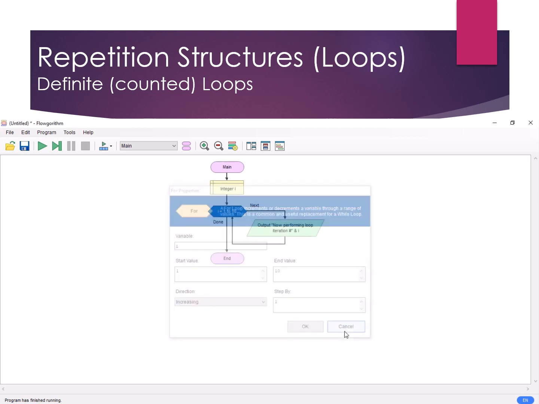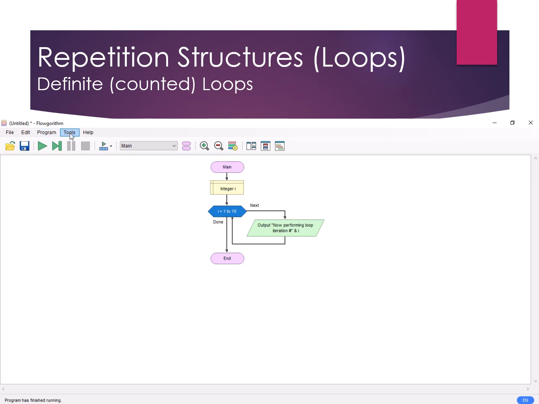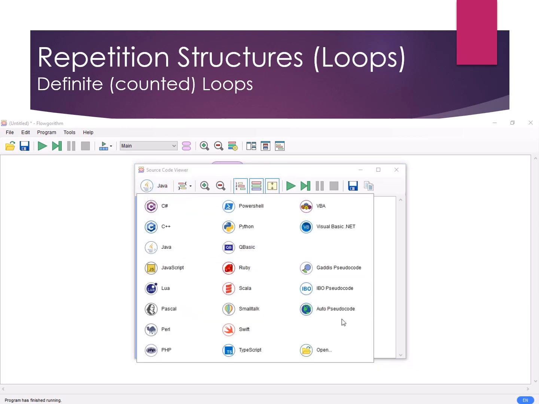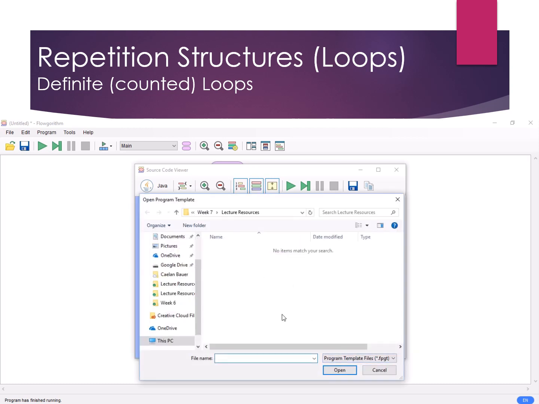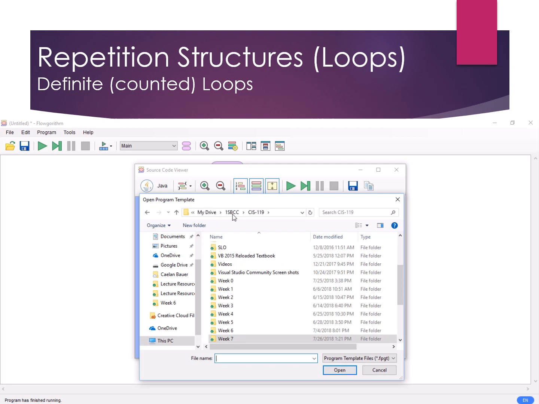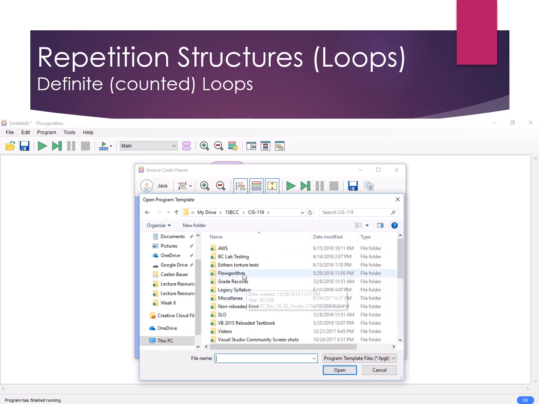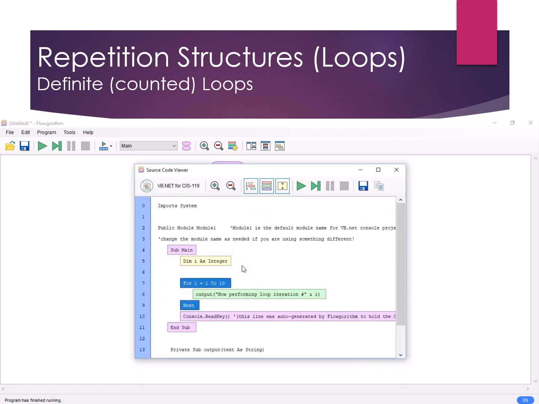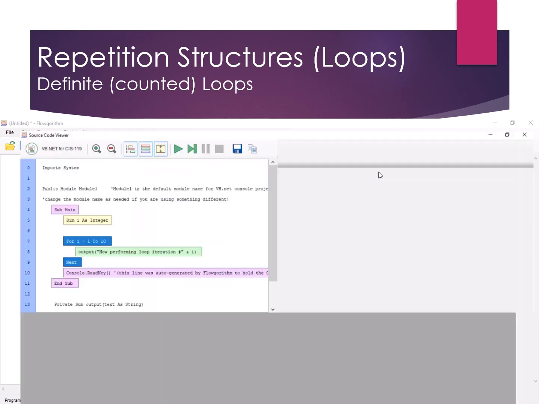What would this actually look like in Visual Basic code? So let's go over to our source code viewer, and let's look at this in terms of our Visual Basic.NET. Actually, let's open our custom template. All right, so let's look at that.